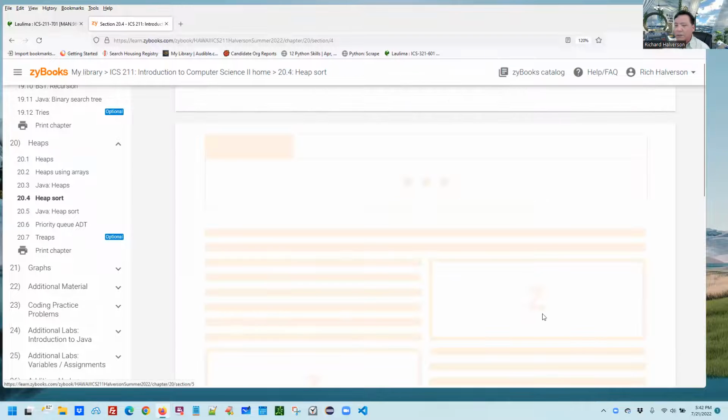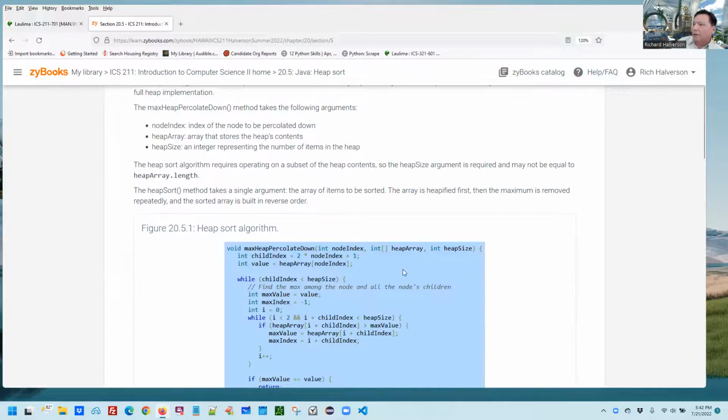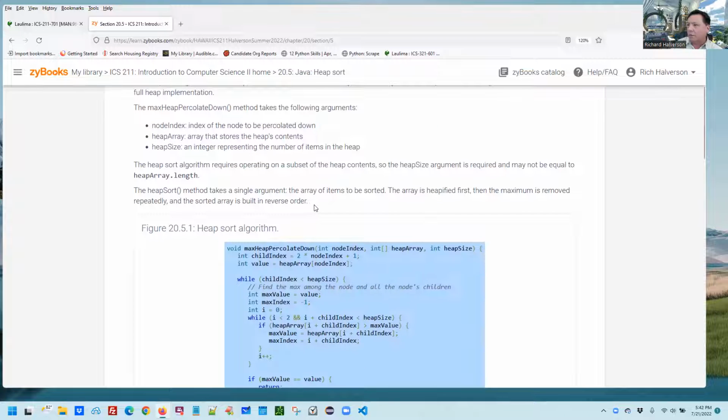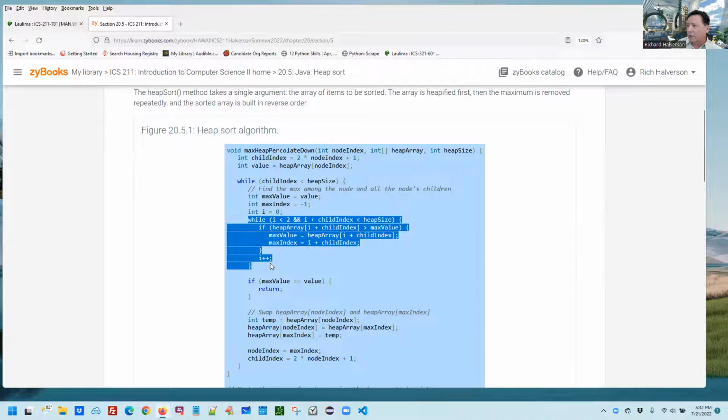All right, section 20.5. This is the heap sort program, and you have to go through and make sure you understand it. This is the percolate down from max heap. Again, this looks at the two children of the node that's coming in.